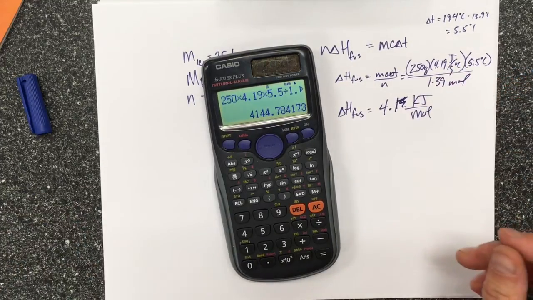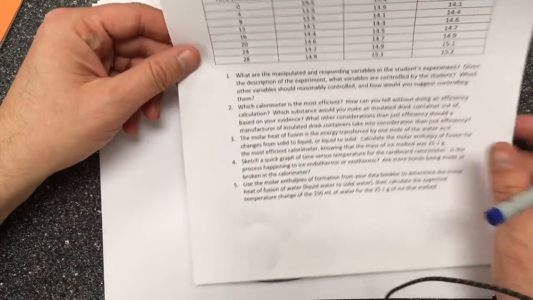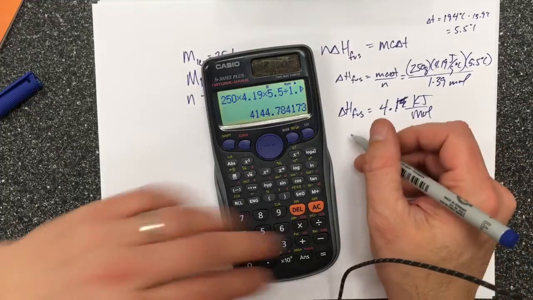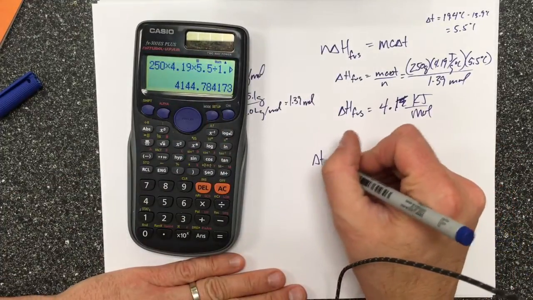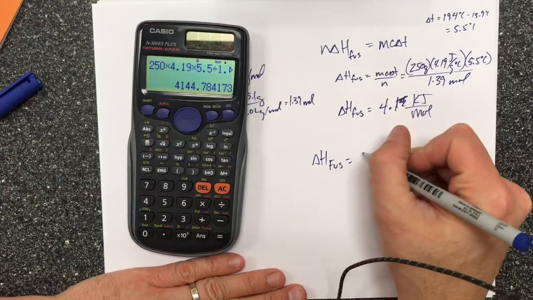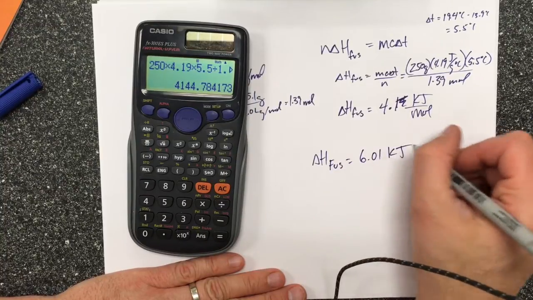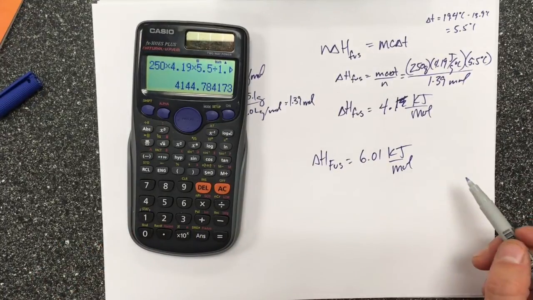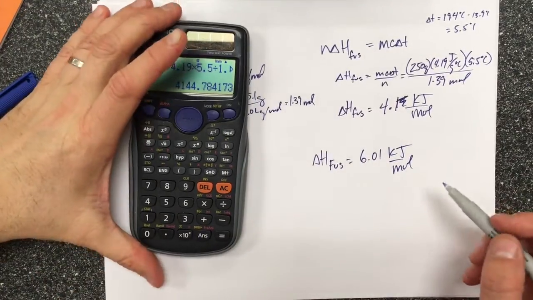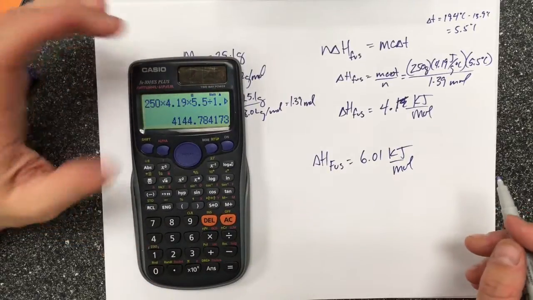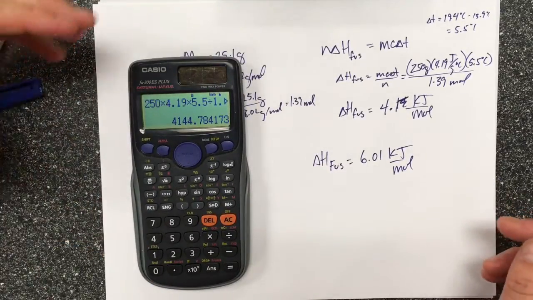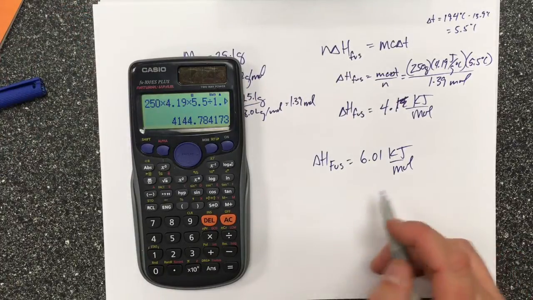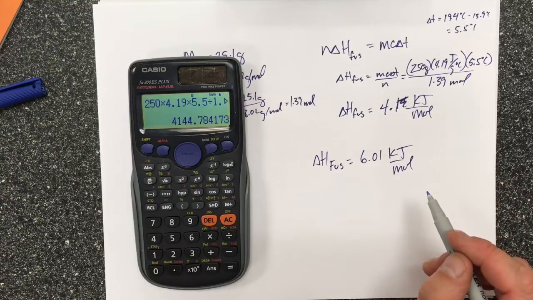Now, so that was the question. The book value for the molar heat of fusion of ice is 6.01 kilojoule per mole. So I actually look at that and I think that's pretty similar, considering we've lost quite a bit of heat just heating up the glass as well, right? Like the jar that's used is also using up some of the energy, so is the thermometer. So this seems like it's not too bad of a value.